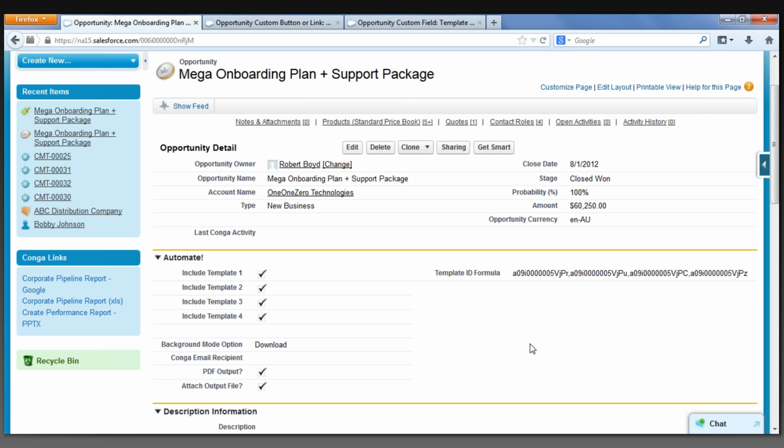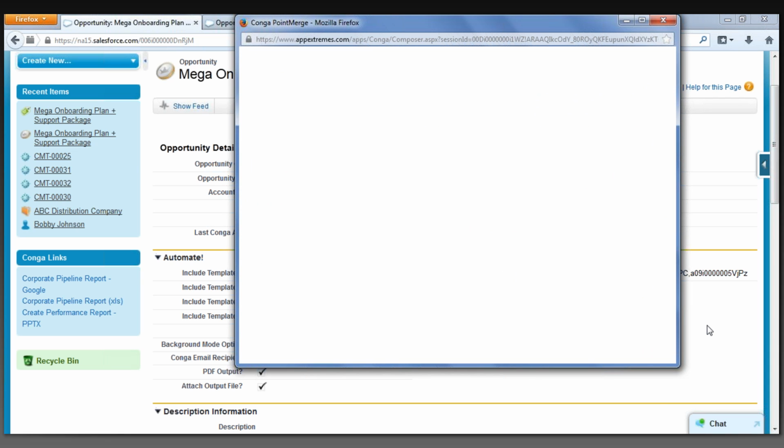All right, so back to our record here. We've got a background mode option of download and these two checkboxes selected, so let's give it a shot. First thing we see is a drastically different user interface, and this is the result of background mode. If we do this sort of halfway, just the download option on full auto download, we're prompted with a download button or close, and that's it.